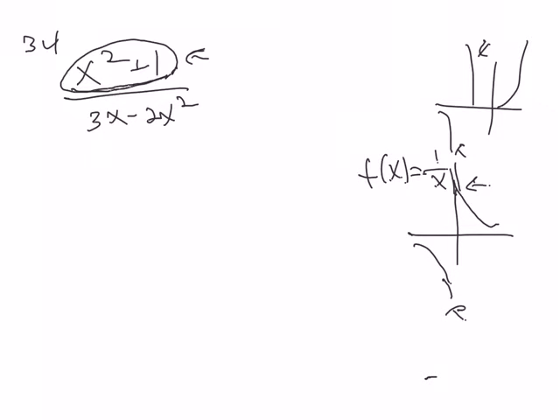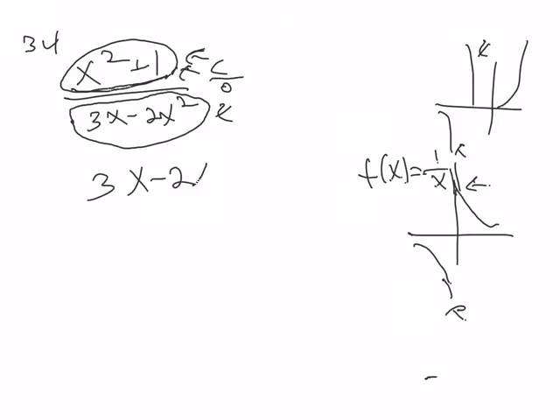What is going on is that there are certain times that this function goes to infinity or negative infinity when this is equal to 0, meaning when you have some constant up here over 0 down here, or something getting closer and closer to 0, and then the function goes either to positive infinity or to negative infinity or to both. So we'll have to see. Let's first find out where these places are. 3x minus 2x squared equals 0. We want to see where this is equal to 0.